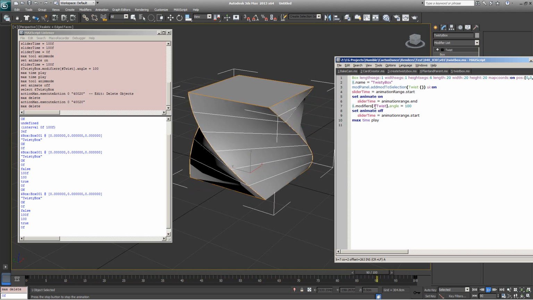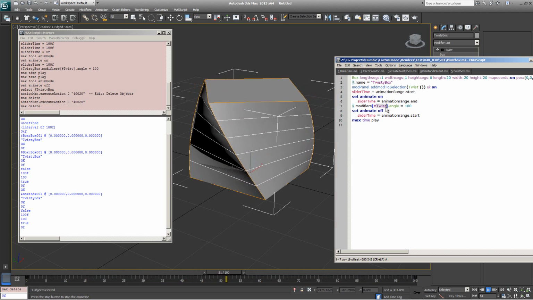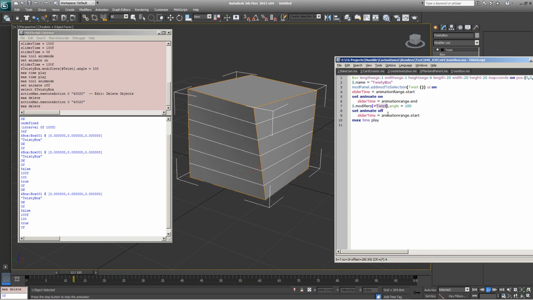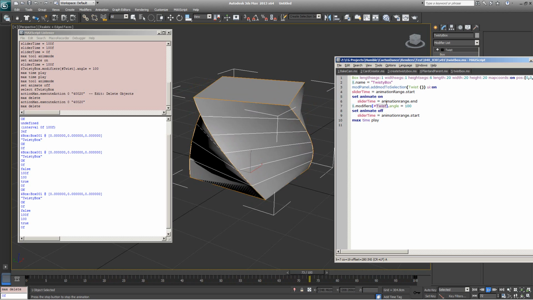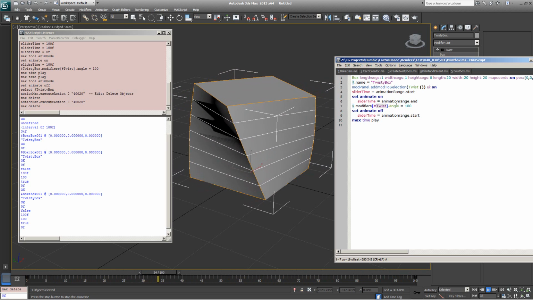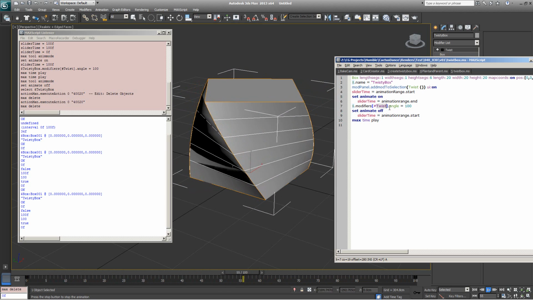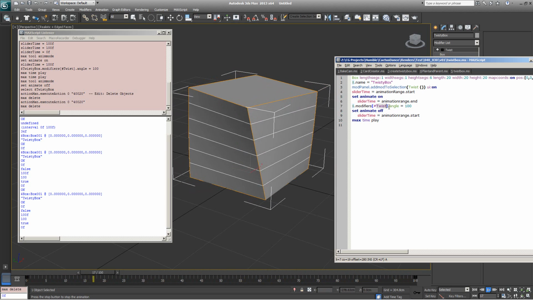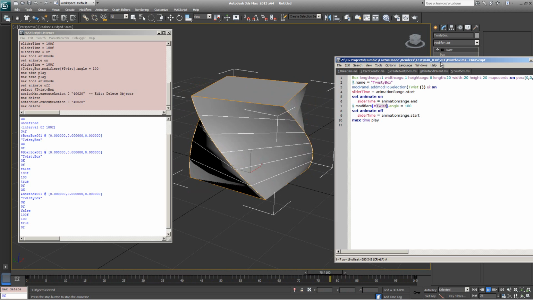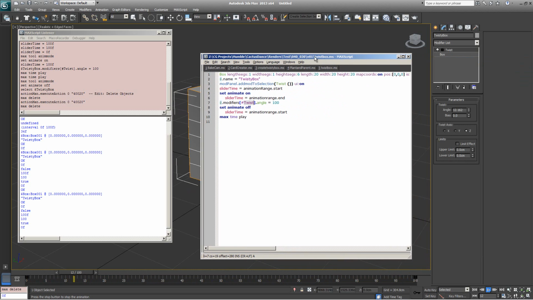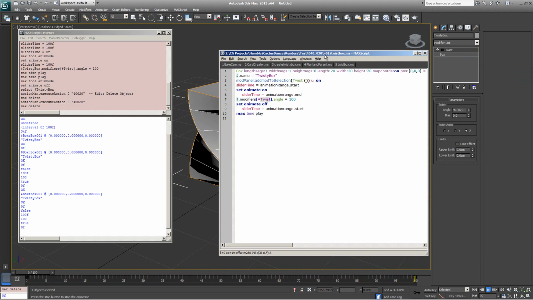If I change this name to point cache or mesh smooth, turbo smooth, or skin, or whatever the case may be, then it will be looking for that modifier instead, and then afterwards the dot angle is a parameter within that modifier.